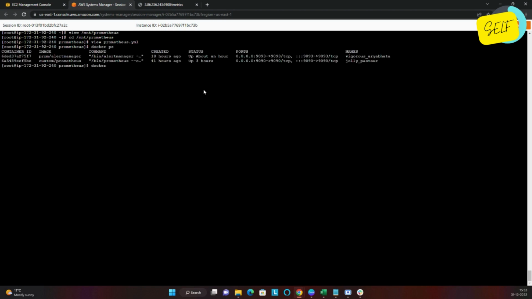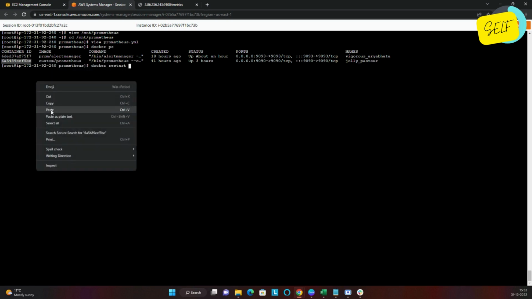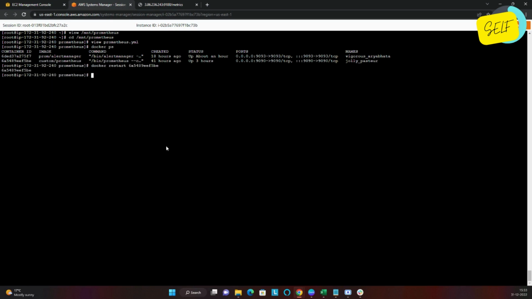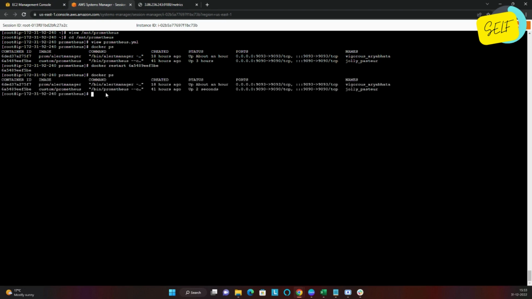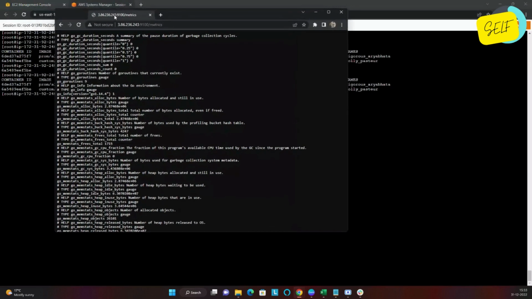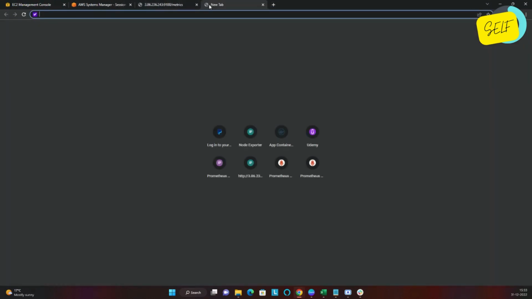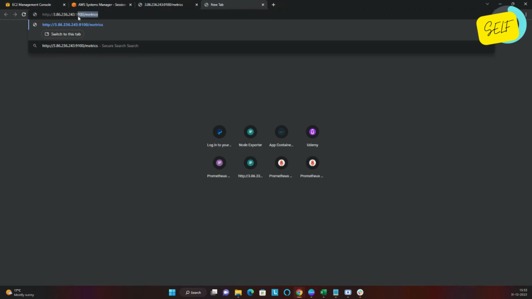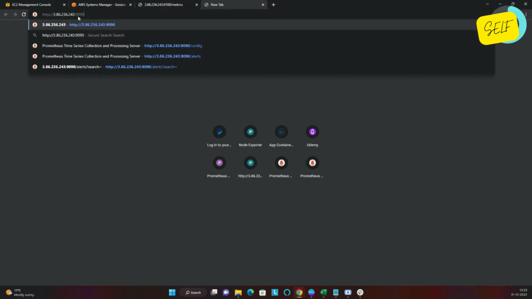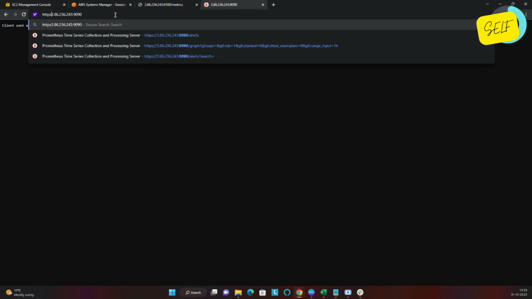Docker restart Prometheus. Okay, let's see whether the process is up. Okay, Prometheus is up. Now let us access the Prometheus console. Let me go over there at 9090. Let us access it over HTTPS because we have enabled the TLS for that. Okay, so now my Prometheus console is loading.